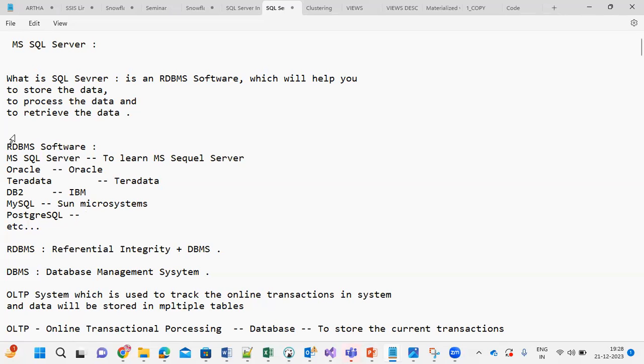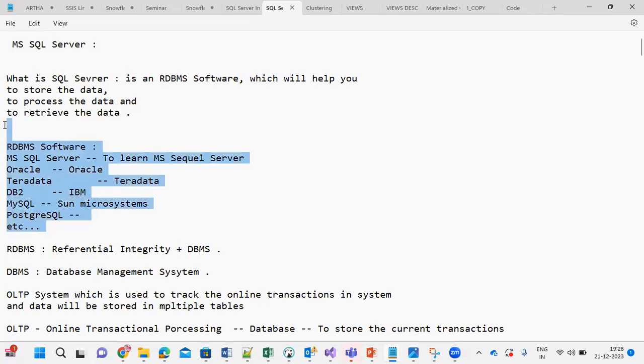So we have different RDBMS, but we are here to learn about SQL Server. You should understand the different RDBMS software in the market and be able to list them: MS SQL Server, Oracle, Teradata, DB2, MySQL, Postgres, etc. If I come to know of anything else, I will add to the list.